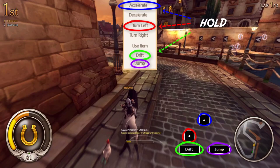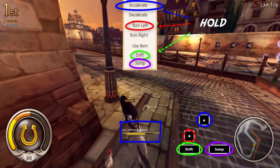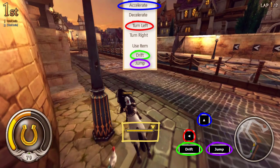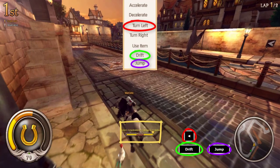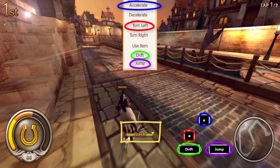Remember to hold your direction, drift, and accelerate key. You do not have to release the jump key after you press it. Feel free to hold it if that works better for you. Once the arrow reaches the end of the slide bar, we must wait until the horse's two front feet hit the ground to dash forward. Now that the horse's feet are on the ground, we can dash forward by tapping the accelerate key.